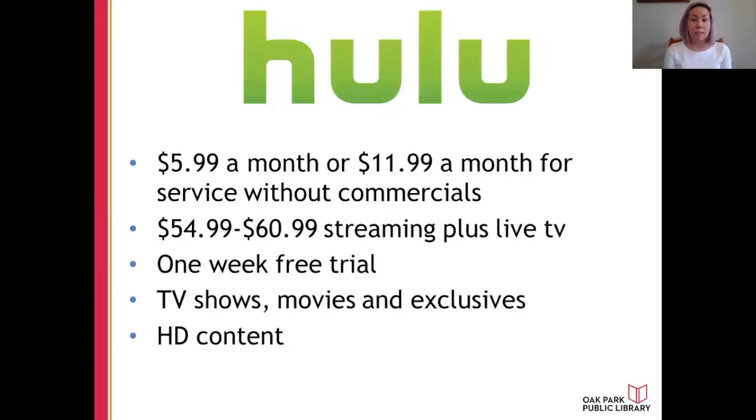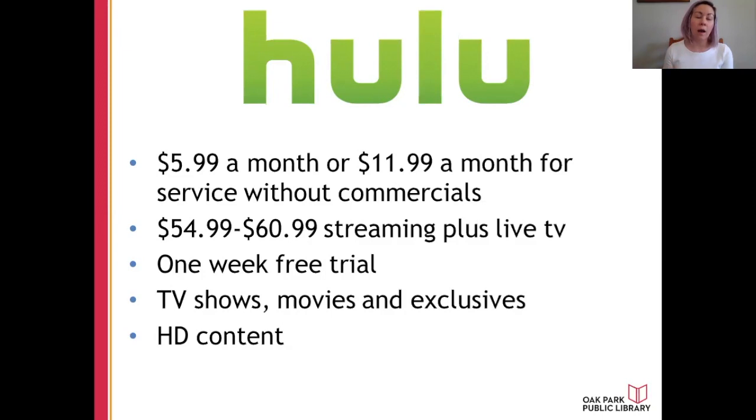Hulu is a nice alternative or addition to a subscription to Netflix. Most people have a Netflix and a Hulu subscription because they give different kinds of content. Hulu has exclusive content like The Handmaid's Tale or Little Fires Everywhere, which just recently came out. But they also have access to current seasons of television. So Netflix won't often have your current seasons like Modern Family or Brooklyn Nine-Nine. Those will often come after the entire season has aired, and then Netflix will get it.